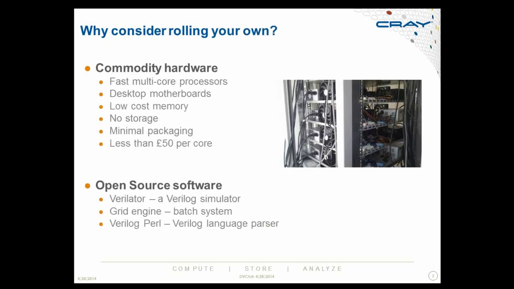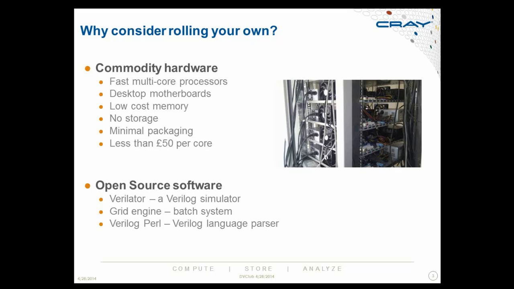The thing that occurred to us is computers are getting an awful lot cheaper these days. If you start looking at commodity hardware, you can get really fast multi-core processors, desktop motherboards that are really cheap, and memory is cheap, and we don't actually need any storage on our compute nodes. So we used Google-inspired rack technology to build compute racks with minimal packaging, and that meant we could get the cost of a core down to, this says $50. I think if you work it out these days, it's more like $25 or so. And when you've got your core costs down that low, you can't really afford to pay much on your software either. So we were looking at using open source software to create an environment to do mutation testing.